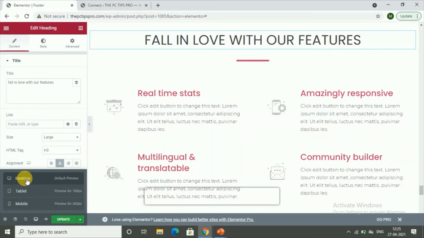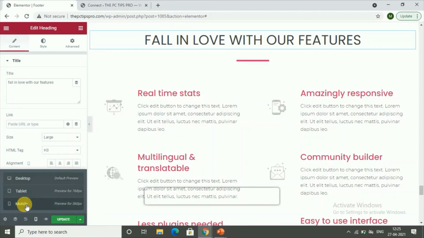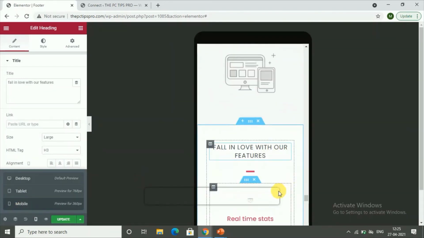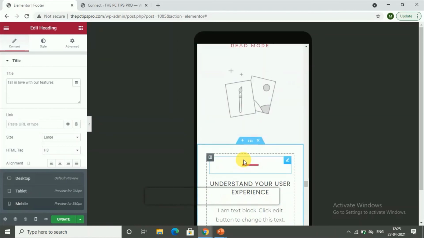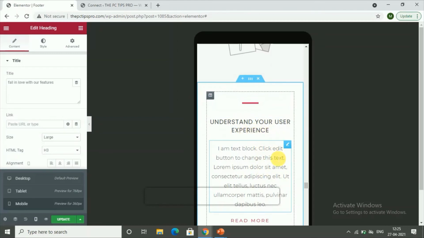Now we will see how it looks on a mobile phone or a tablet. So now if you click on this option, which is right below this editing corner, here you can choose preview for mobile. So let's click on it. So you can see over here how it looks on the mobile phone. And if you feel like you need to give some changes to get a better user experience on the mobile phone, you can change these too.